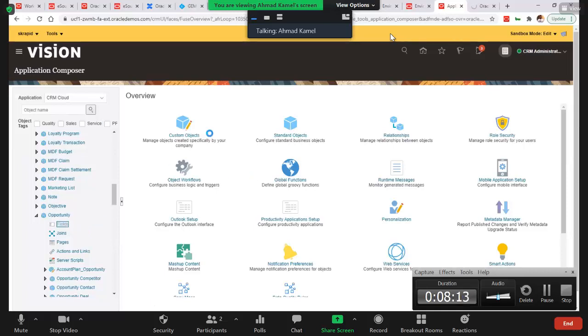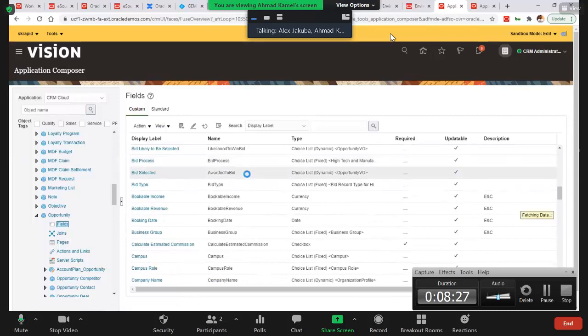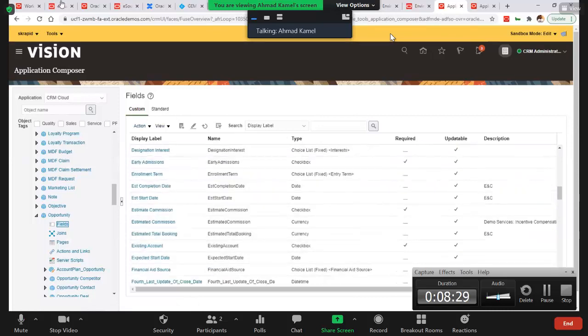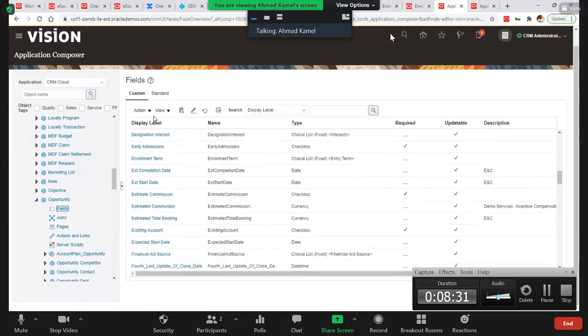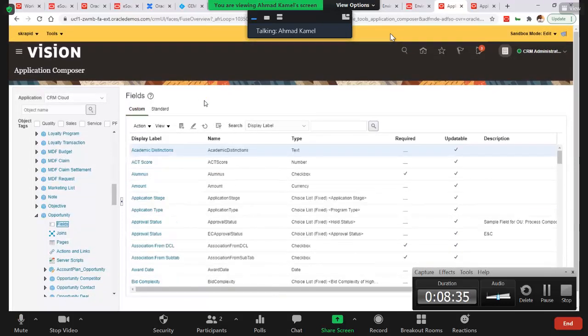Now, all of this is going to be overhauled soon whenever we get Redwood. So whenever we get the Inside Sales app, there is going to be a new way to access this. But yeah, this is how we do it for now. So these are all the custom fields that are currently being configured because this environment is not out of the box. This is something that is configured by our demo team.